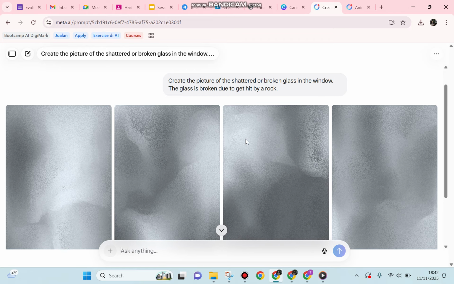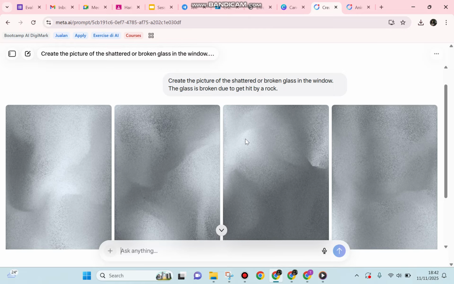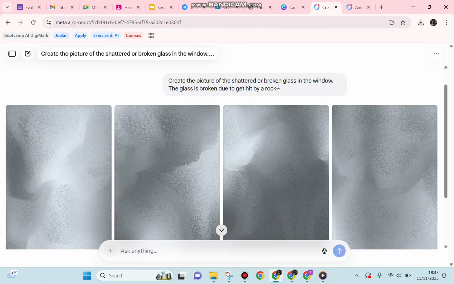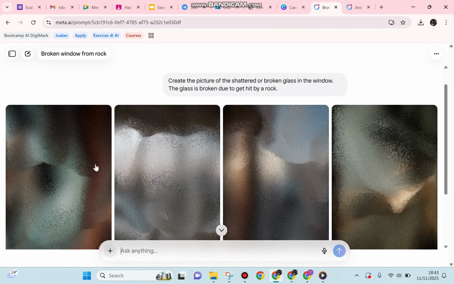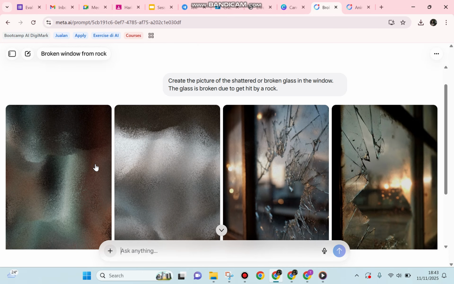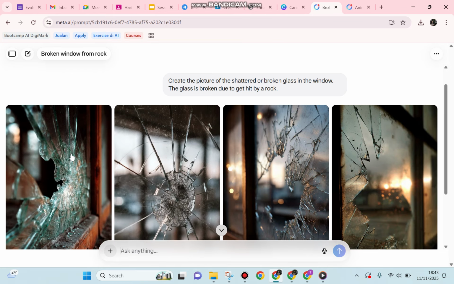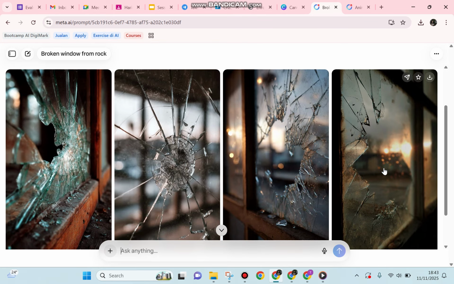And if you would like to create, let's say, the animation or the picture from this prompt, you will have 4 samples of the picture like this. And after that, you can start to turn this into the animation.